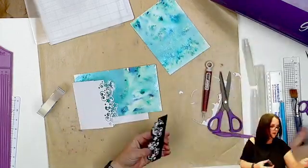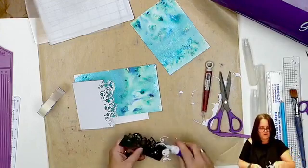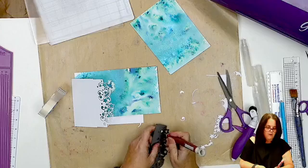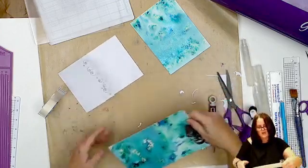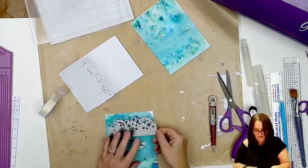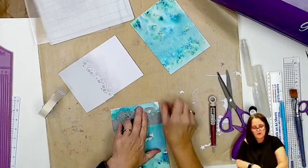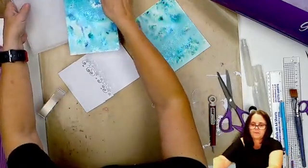Okay, so I need to clean out my die. Just give it a quick rub with the brush, that gets pretty much all of it out, just a couple of bits left with the pokey tool. Okay, right, I actually quite like that end, so I think I'm going to put it there, and again just tape it down on that bit that's going to be the waste, and we put it back through.